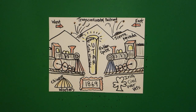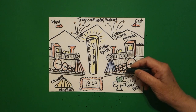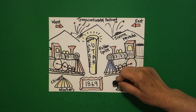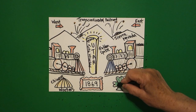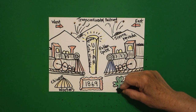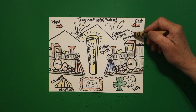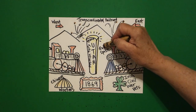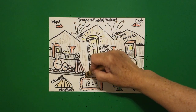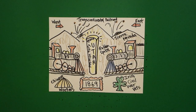Okay, and then I'm gonna do my shamrock green because so many of the people who, besides the Chinese, were immigrants from Ireland. And they came out, they were either veterans from the Civil War or they were actual Irish immigrants from Ireland, and they did a lot of the building too. Now I'm going to take a brown and lightly color in my Sierra Nevada mountains because that was really the big deal, was getting through those mountain ranges. That's why they had the dynamite and blew up everything.